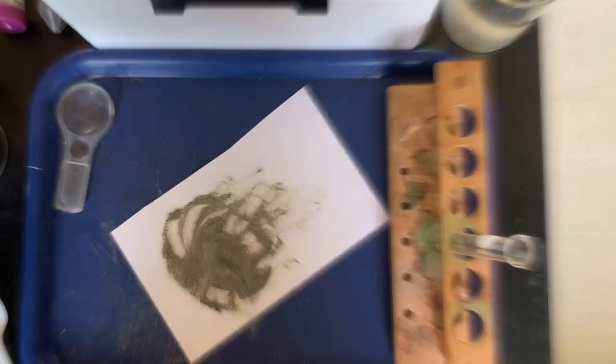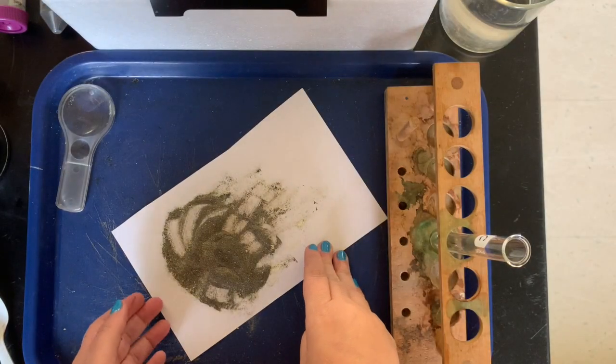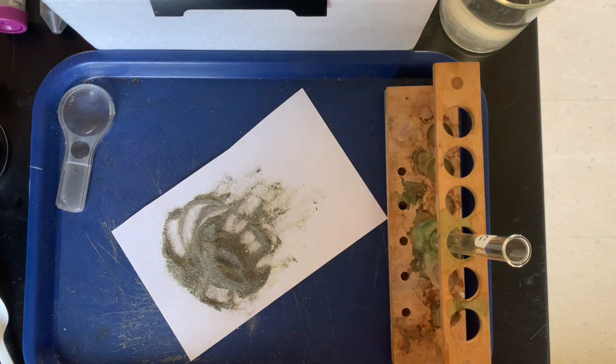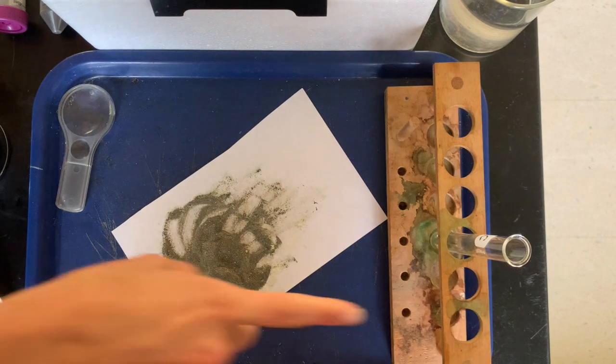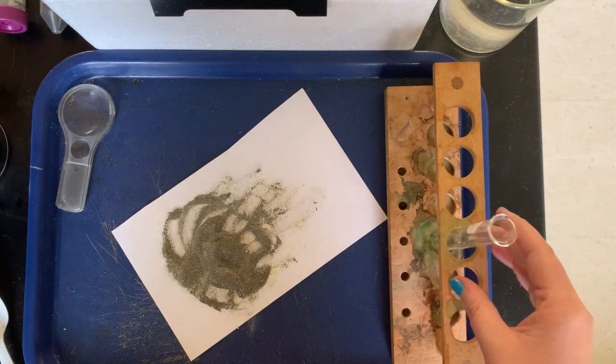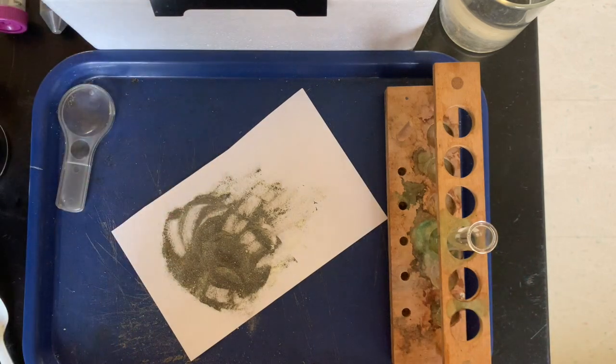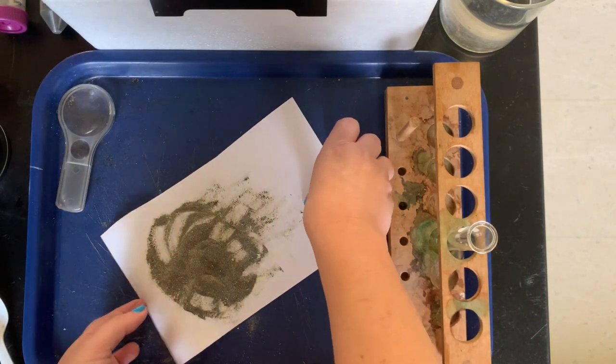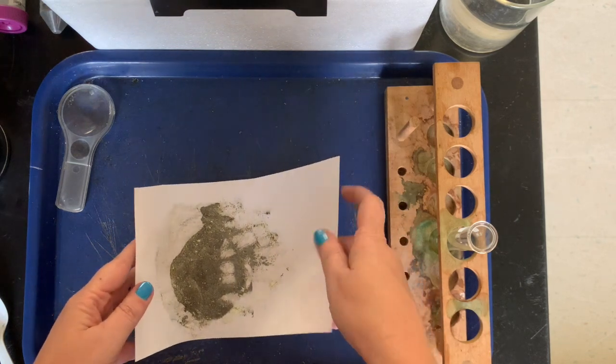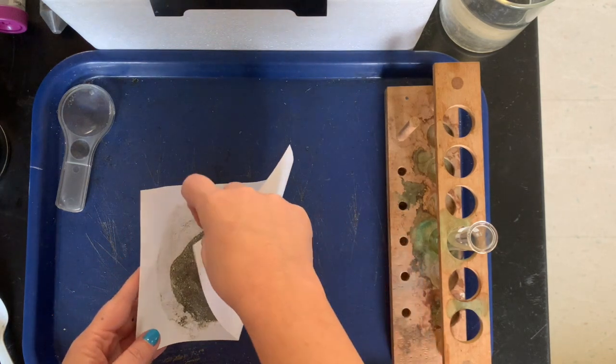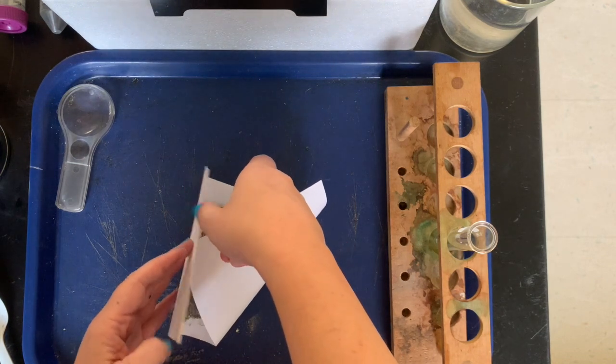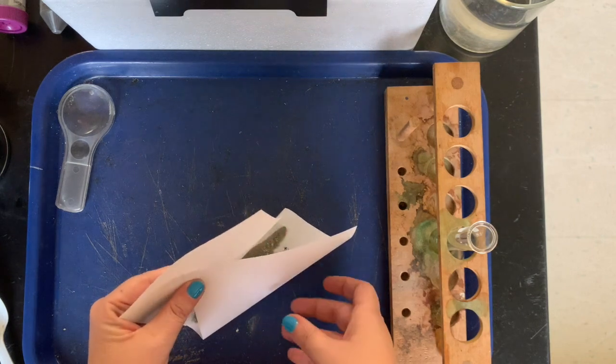All right, we're back and we've got this nice mixture of the iron and the sulfur. And what do we need to do next, Miss Gaffney? So now we're going to pour this mixture into our test tube here, and that's not really an easy feat to do with this flat surface, so we need to make kind of a funnel out of our paper. We could even use another piece of paper if we wanted to to make a funnel. I don't think I need to. I'm really good at this. I've been doing it for years. But Miss Hibbard's gonna watch me say that and then I spill it everywhere. Expert funnel maker.